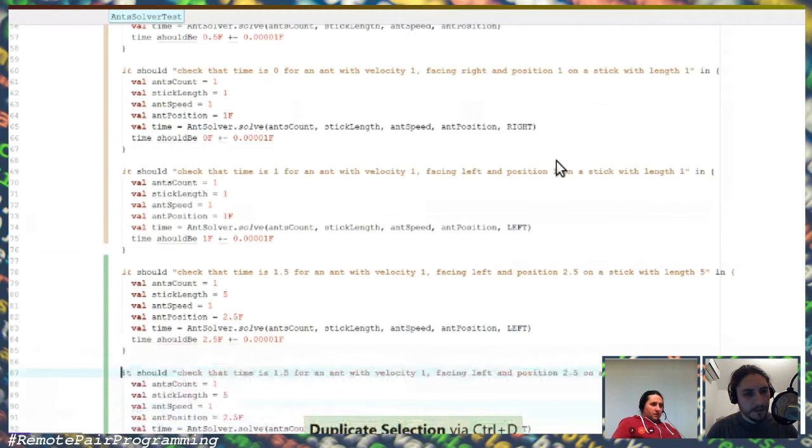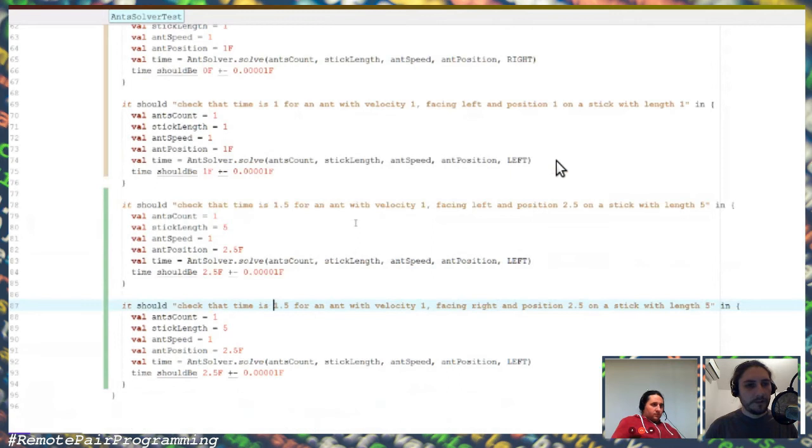Check the time is 2.5 for an ant with velocity 2 facing right. And where should it be? Let's say position 2, and let's have the length as a float as well. That means 2.5 velocity. Oh, that's complicated. Let's simplify it a bit.